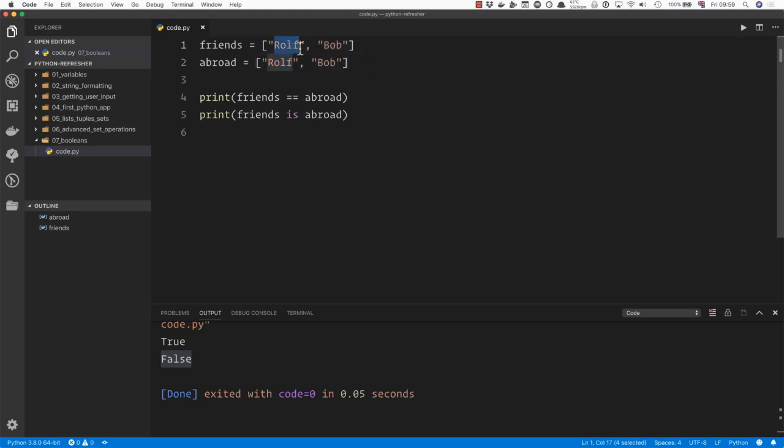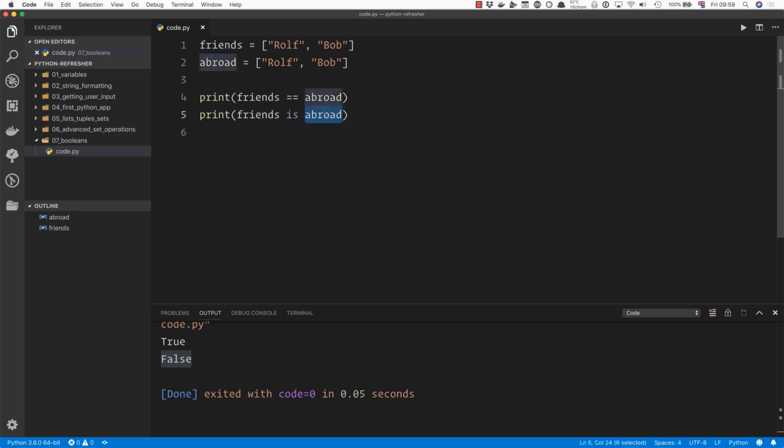The elements inside the list were created separately, and they could be the same between both lists, but the lists themselves are different. And that is what the is keyword checks in Python. It checks whether two elements are exactly the same thing, not whether they have the same elements inside them or whether they are similar. So again, the is keyword is to compare whether two elements are the same thing.